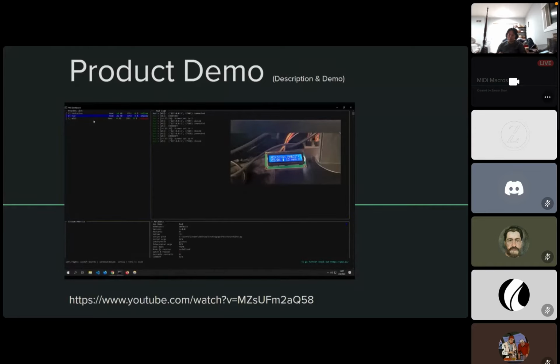Here is an unrelated project that pretty much just takes values from my computer, stores them, and displays them onto an LCD. I also added integration for this to my keyboard. If I press this button, I can't really show me pressing it, but I'll try to make it as audible as possible, it should go into the next screen. If I press the previous key, it should go to the previous one, and I could keep switching just by using my keyboard.